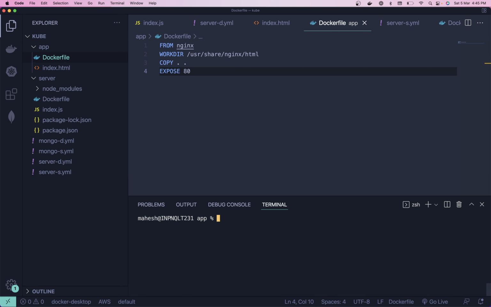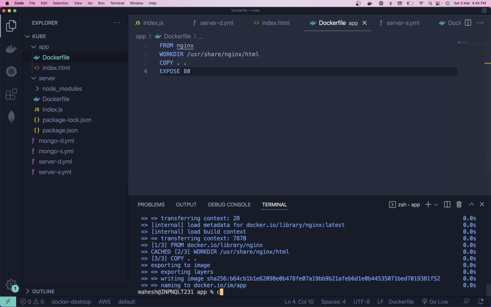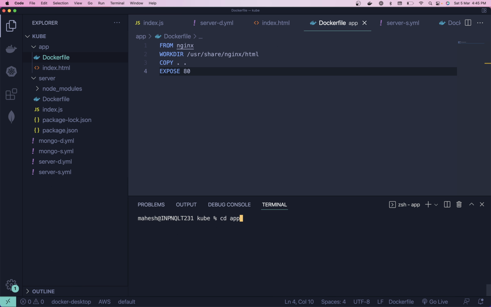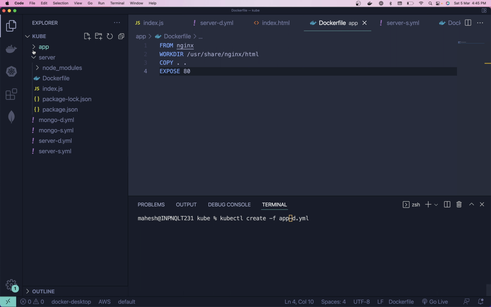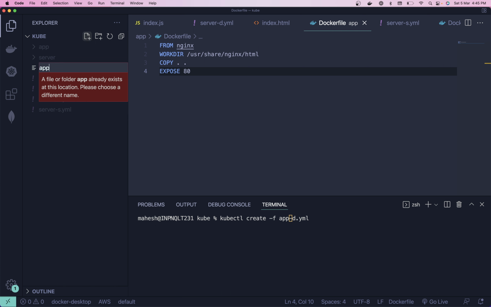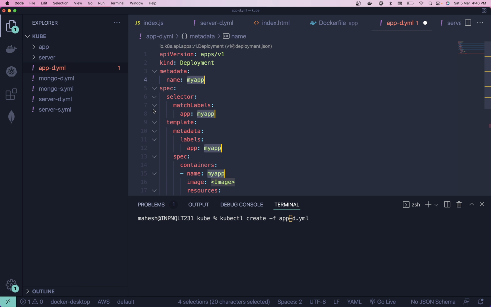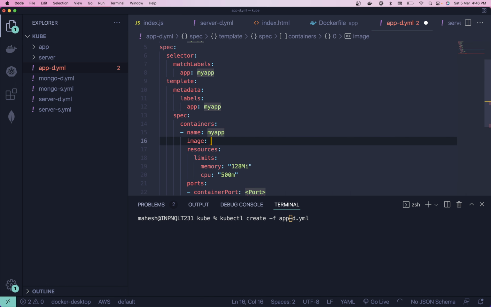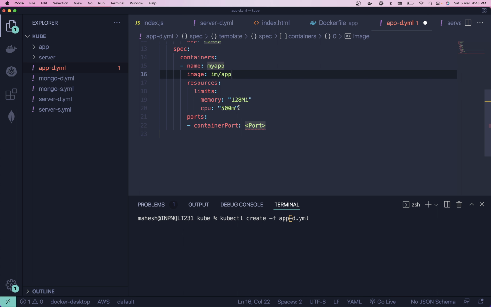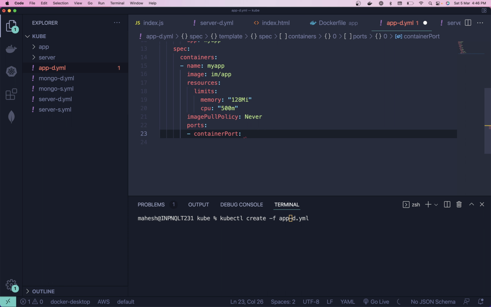Let's go to the app quickly. Let's build, or create, using a tag, of course. So I am slash username slash app. It will create the nginx image. It got created. If I go back there, I just need to create an app deployment. Let's create an app-d YAML file, which is, of course, for deployment, where we'll say this is my app, which is running on the image IAM app, which you should find locally. So image pull policy will be never, and this is port 80.